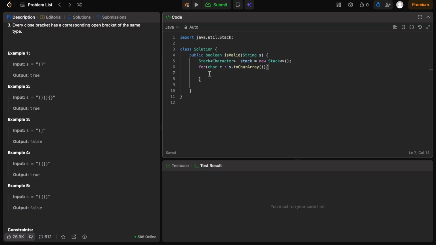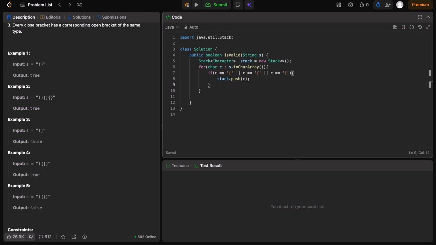Now what we have to do is push all the open braces first, right? So now we are pushing all the open braces. Now we have successfully pushed these three open brackets into the stack.